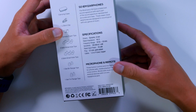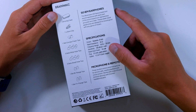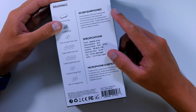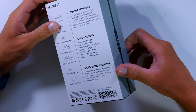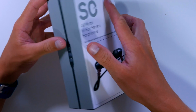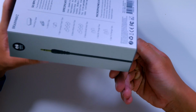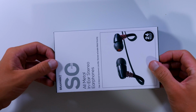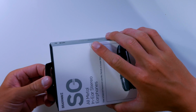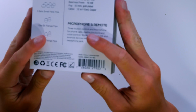So let's have a look around the box. At the back it says what comes inside the box, but we're going to have a look at what comes inside anyway, so we don't need to look at that. Then some information. I did hear that it has noise isolation. These are noise isolation earphones, so I'll have to test that out. There's nothing much around the box. Pretty straightforward, to be honest. Now, getting this out is quite tough without ripping anything and knocking over anything.